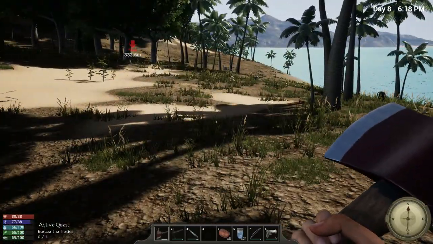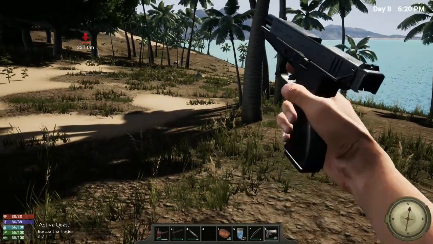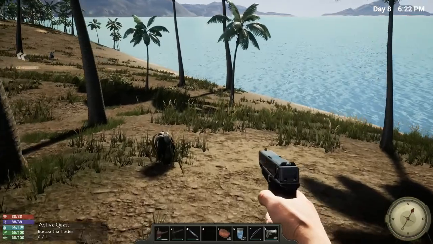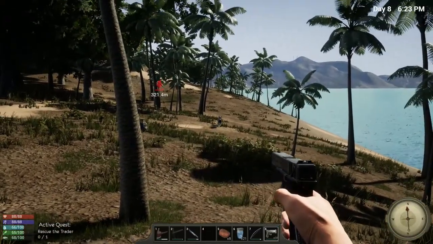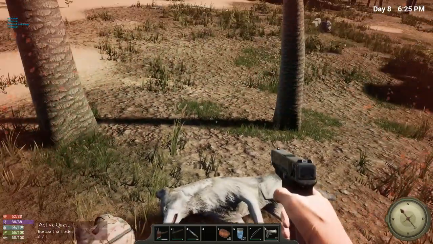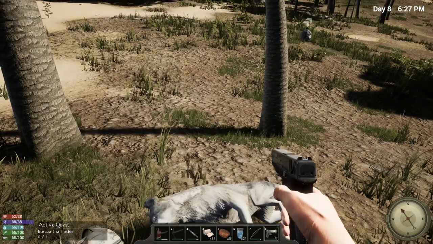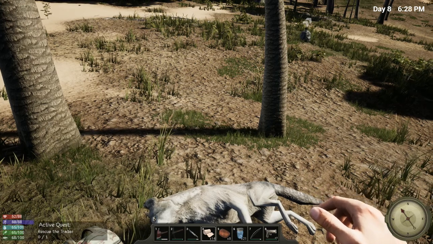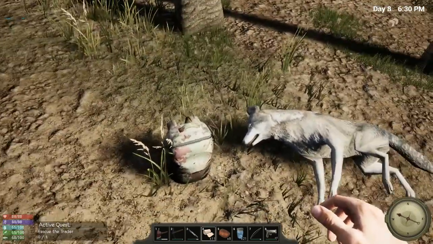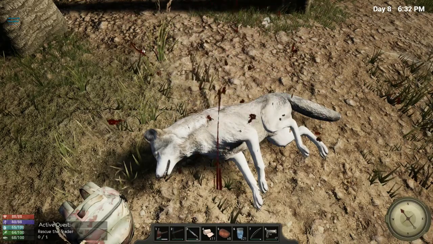I like the fact that the hunter attacked me. Oh, a wolf. Wolfie. Get a full gun. All right, so I got my bandages on. Let's get my meat and hide off of this wolf since he was mean enough to attack me.